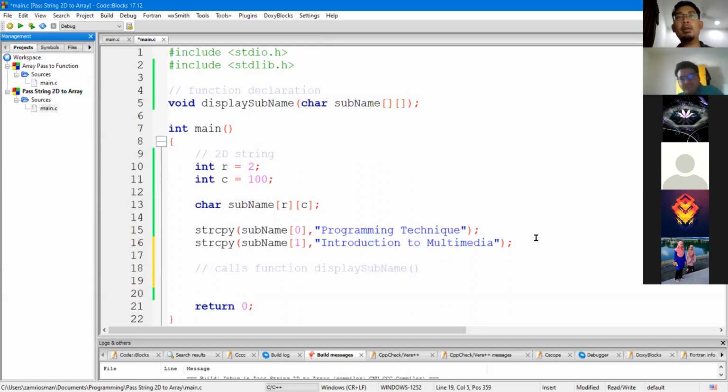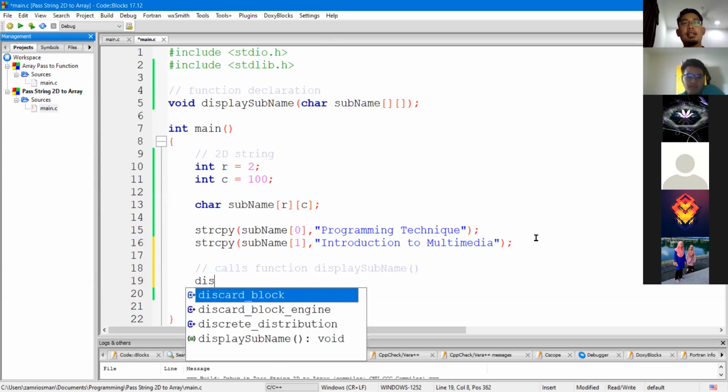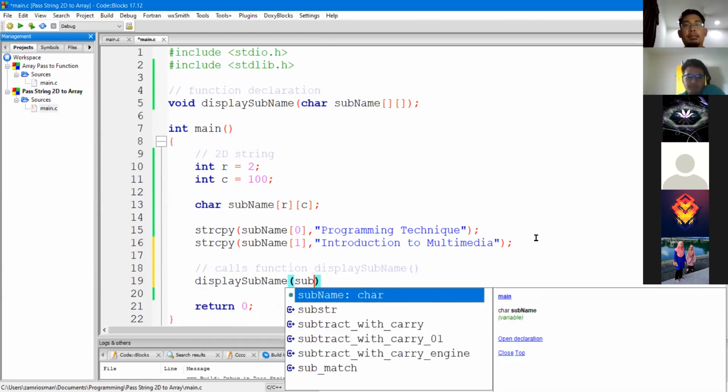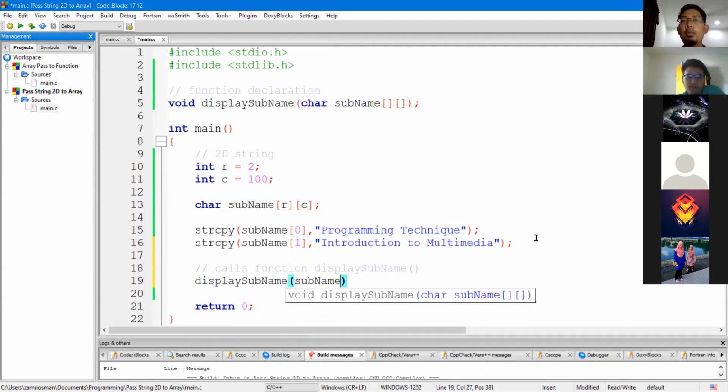So this is the second step. How are you going to call the function name? You just put the name of the function, display subname, and then subname. Do we need to put the square bracket? No. Why? Because we are passing the whole array.